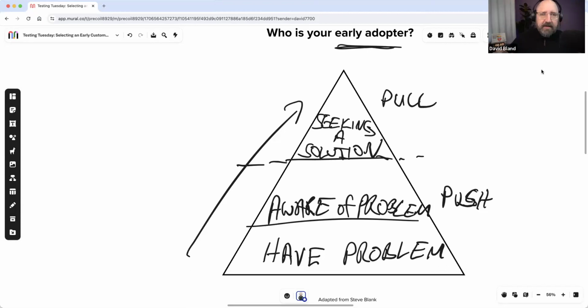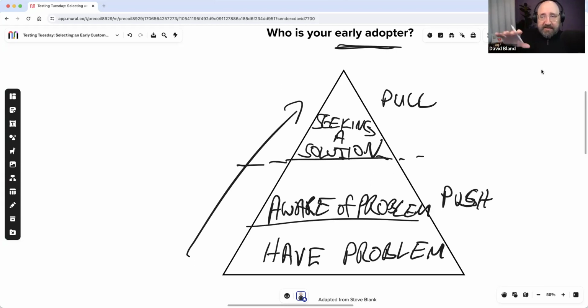You go into a company, they've built their own solution, and then they don't want to let go of that solution, even if you come in with something better and cheaper, because they've built maybe a team or a department around that solution. They have a budget with that solution. And so you have to be careful how far up this pyramid you go. I like to stop at about the seeking part because if you're looking for early adopters, there should be a good pool of people to test with at that stage. If you keep going up and you're looking for people that have built their own solutions and everything, be aware that they may not end up being your early adopters.